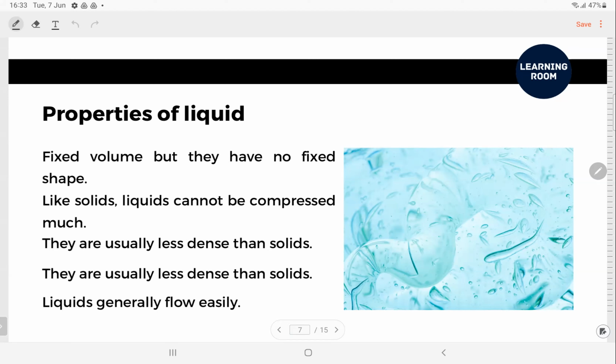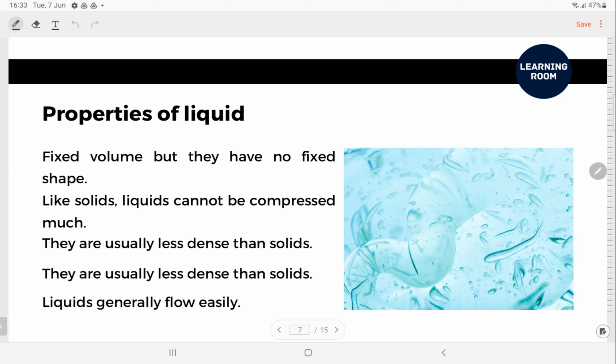Exactly, it is mixed with the atmospheric air, and once we are inhaling it, we can feel that smell. So directly you can't feel it. It will mix with the atmospheric gases like oxygen and carbon dioxide, and we are inhaling, and we can feel the smell. That is how gases play an important and vital role.